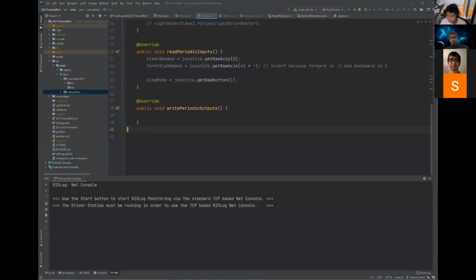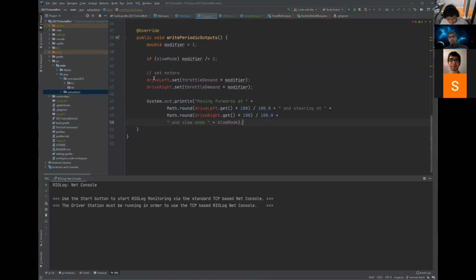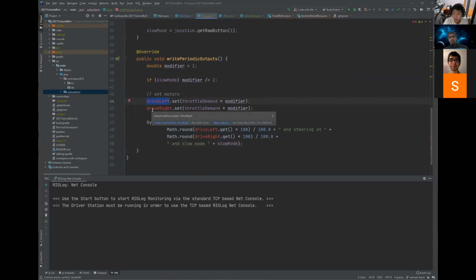All right, now we're gonna go ahead and get into the fun part, which is driving the motors. I'm not gonna bother typing this out because this is slightly complicated. Can you copy and paste in Zoom? I don't think so. Here, I'm gonna paste this into the Slack thread for today's class. Give me a sec. There we go. So just copy and paste the code I sent into writePeriodicInputs, writePeriodicOutputs.